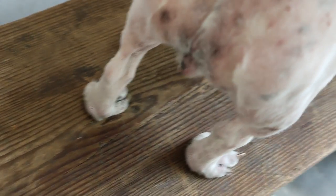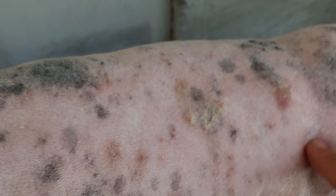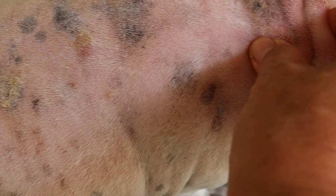Now, basically I believe this dog, if you can solve the ringworm problem, the yeast problem, and the inner sac problem, this dog has a good chance of recovering. But unlike the other Westie, where the owner didn't see the vet anymore for the 6 years, this one was 2 years only, so it's less infected, and then the skin is not wrinkled up like the other dog. The other dog, due to scratching, it wrinkled up like Sharpe.